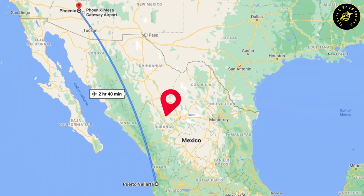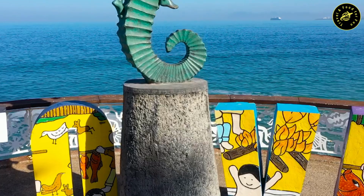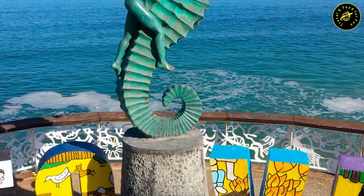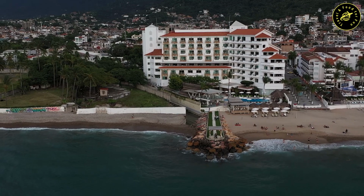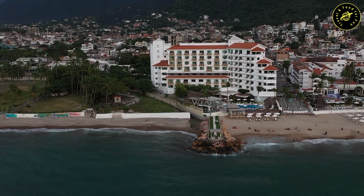I wanna put out my disclaimer first. By no means am I encouraging people to travel during the pandemic. This is just an effort to show you the flying conditions should you have to travel during this time and age. Please try to avoid all non-essential travel by all means.